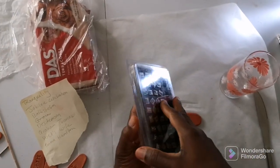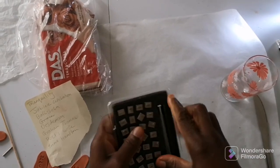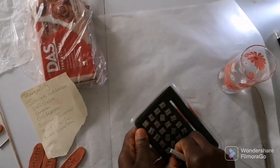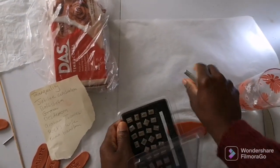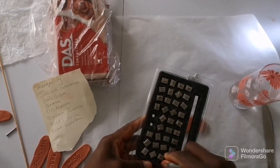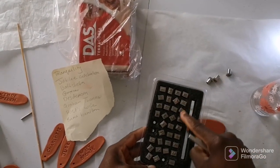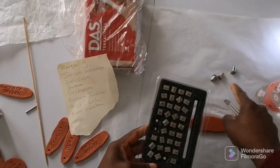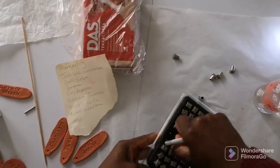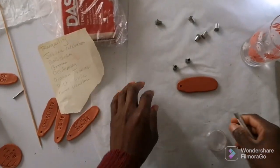So I'm just going to open this. Now there is this. So it has a handle, and that's my D, E, S. So it's my S. Oh, there we go. I already have my D. I need an E. It's there. M, O, N, A. There we go. Right, there's Desdemona.